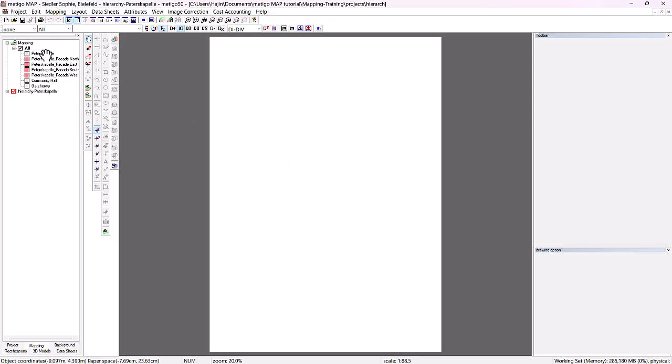We now see the definition of the red mapping project and the project structure nodes, Peterskapelle, Community Hall, and Gatehouse in the tree on the left.